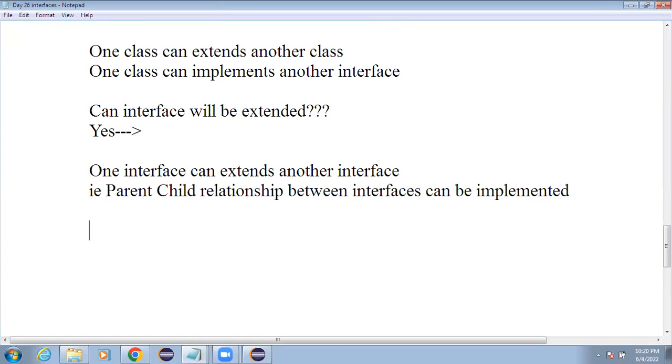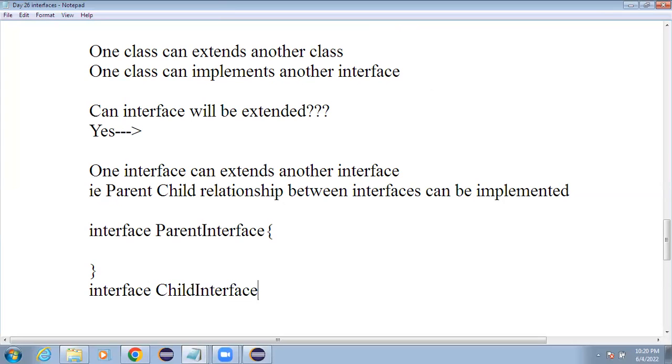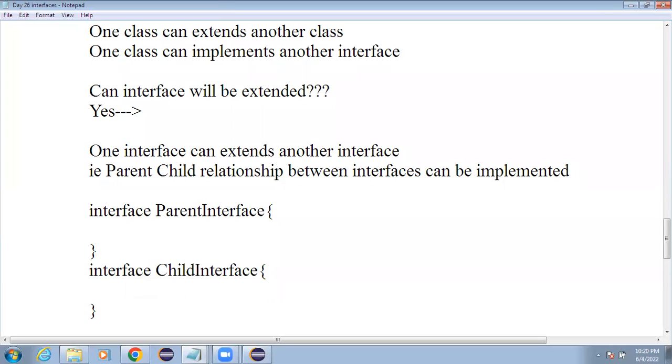So how can you do that? Very simply, I can write interface parent interface, and in that one we can have a method. In exactly the same way I will create an interface child interface, and here there will be some abstract methods.